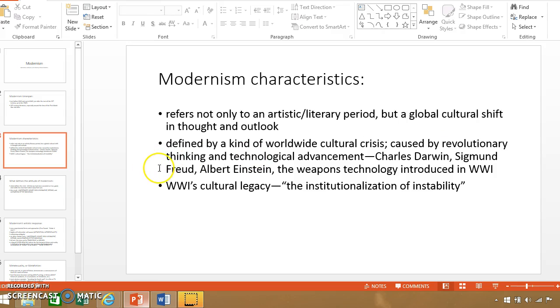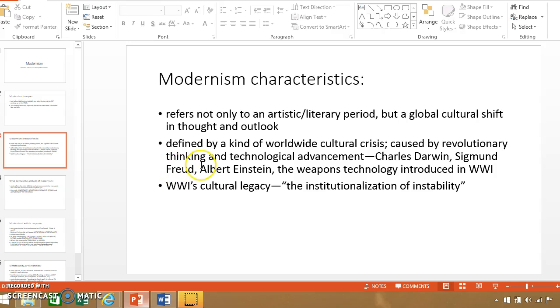Sigmund Freud, psychoanalysis, the study of the unconscious and unconscious drives, and of course the fact that he postulated that the vast majority of brain activity, mental activity was unconscious. Suddenly, it was revealed that human beings are not as in conscious control of themselves as they once thought they were.